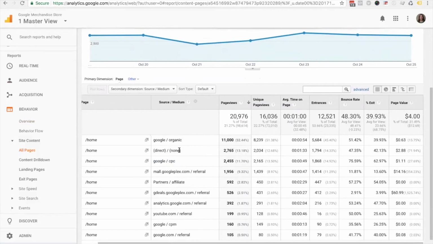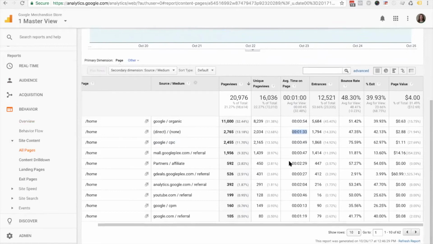This is really useful to look at which sources are actually giving you the best engagement. So you might want to look at the average time spent on the page. You can see here that people coming directly to the website are spending much more time than people coming organically. That suggests that these people know they want to go to this website and they're engaged with it and spending more time on it. Equally, that could mean other things. It could mean people are struggling to find what they're looking for. So it's worth applying a little bit of common sense to these things.